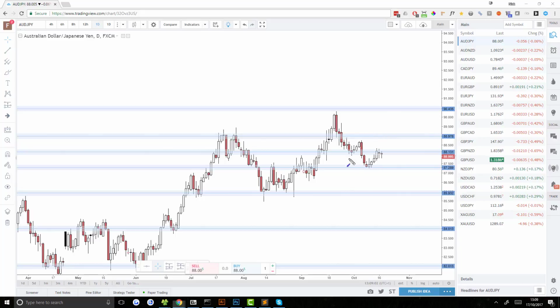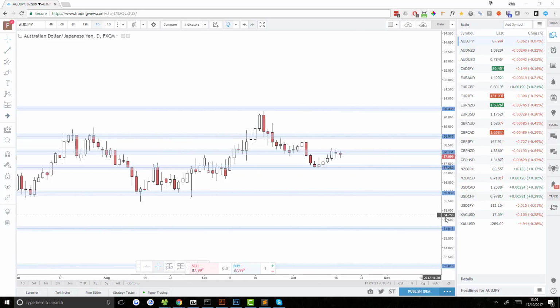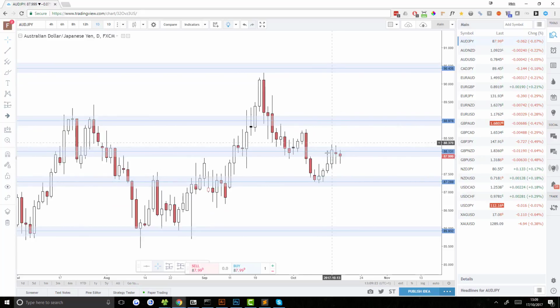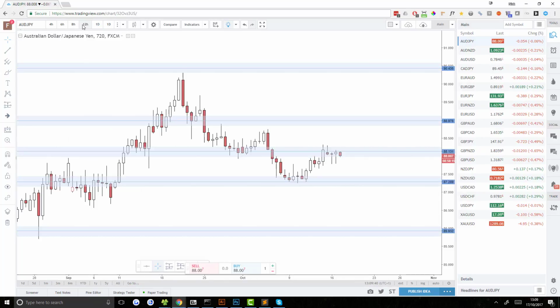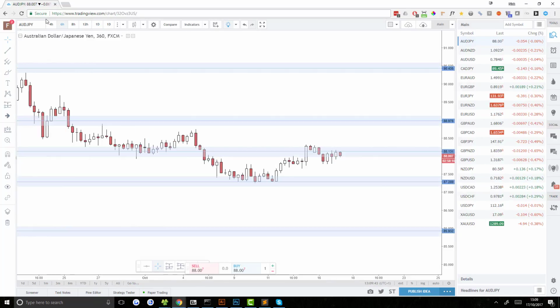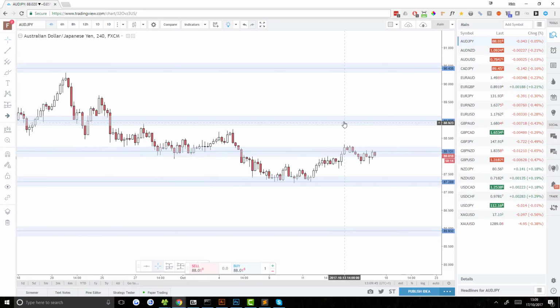If there's a support resistance area there, you need to place it because it is going to have an impact on price. So here we can see both these areas are having an impact on price right now. That's going to make it very hard for us to take any trades here because there's just not really enough room for price to move without being obstructed by either a support or resistance area. So long story short, no setups here on AUDJPY. We'll flick through anyway. There's nothing I'd really want to trade here.